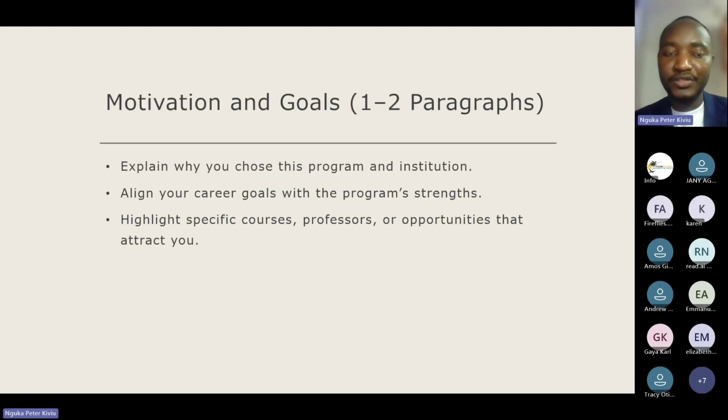And when we move to the motivation and the goals, this is what can break you or can give you the scholarship or the admission. When you talk about your goals, you need to basically answer the question, why you? Because 1,001 students are applying for this scholarship, but why you? Do your goals align to the goals of the program?